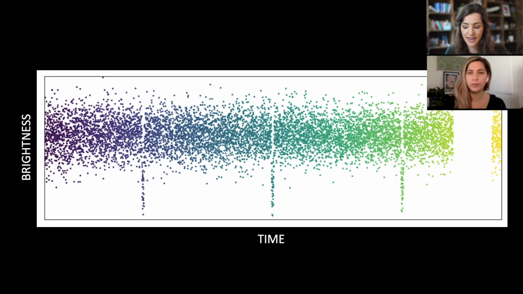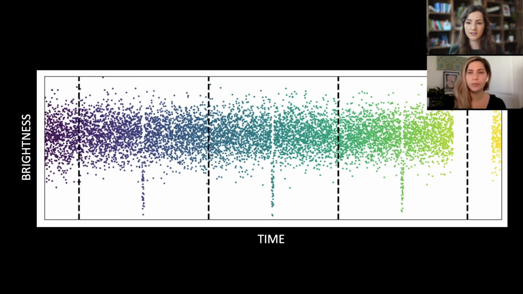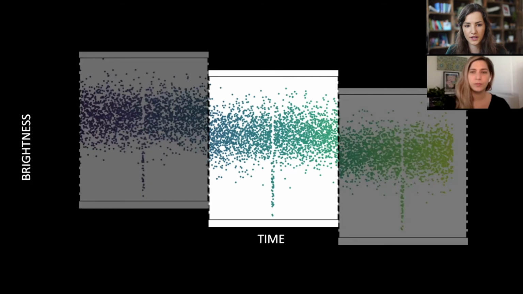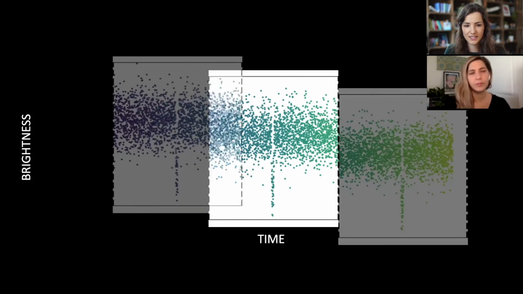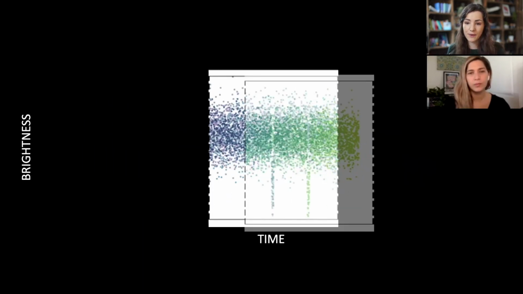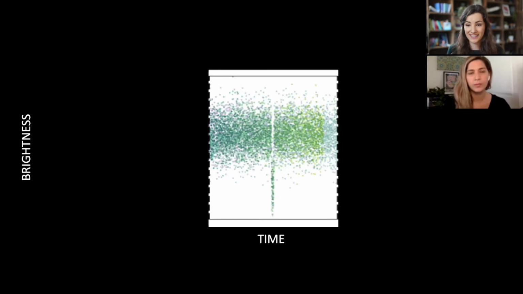And the way it does that is it takes this light curve and it chops it up into different chunks, as you can see indicated by those black dashed lines. And it then takes those different chunks and tries to fold them on top of one another. So it puts them on top of one another and sees whether anything aligns. Now, in this case here, I knew the orbital period, so I knew where to draw those lines. So I knew that I could fit those dips on top of one another. So the algorithm can now flag this.